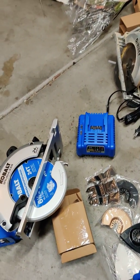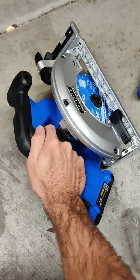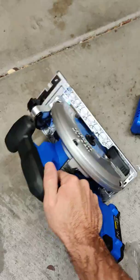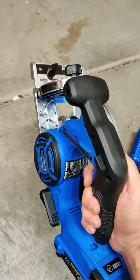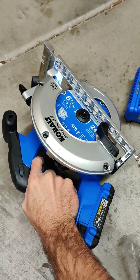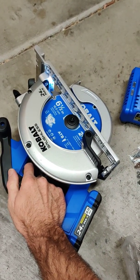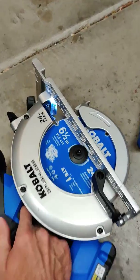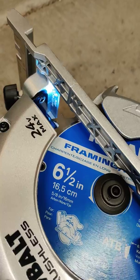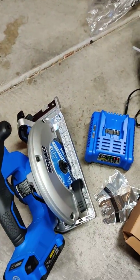Oh, heck with it. Let's just see what each tool sounds like. Okay, so here's the circular saw. You can always tell this brushless stuff because it's got a certain sound to it. You know, not at all like the old school tools. And I see an LED shining down there. Yep, there's an LED on this. That's kind of nice. All right, on to the next.